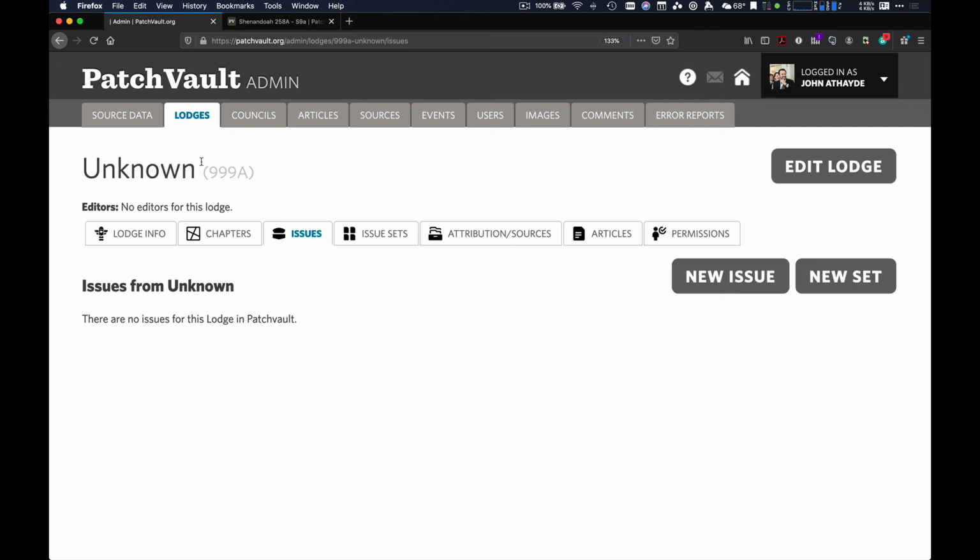Editing an issue is the exact same way. It's the exact same form. So you can go in and add and change things and add later. You can even re-upload images if you have an error or you have a better image that you've been able to scan or process. So if you have any questions, please drop us a line, and hopefully this will help you guys get your issues in quicker.